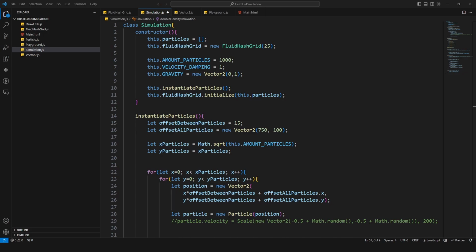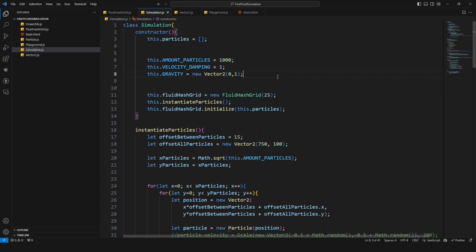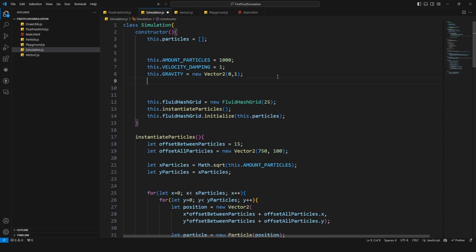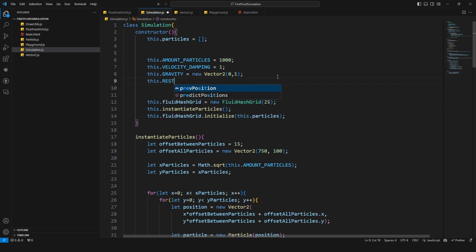All right, but before that, we need to add some new constants to our simulation. I'm gonna move this one just a little bit down there. And here I'm gonna declare the constants we need, and this is the rest density, there we go.